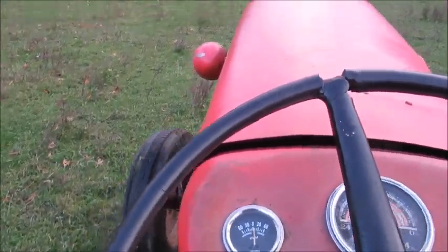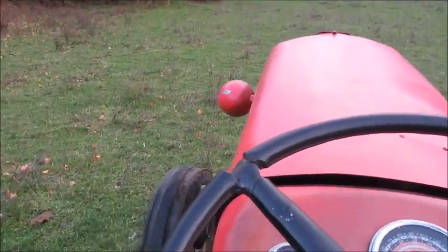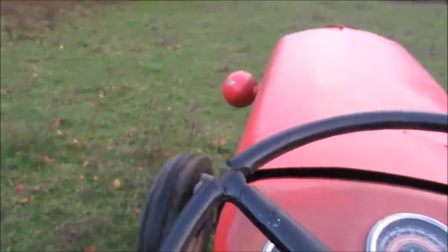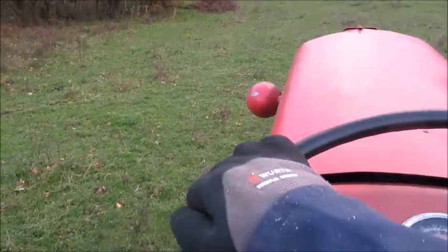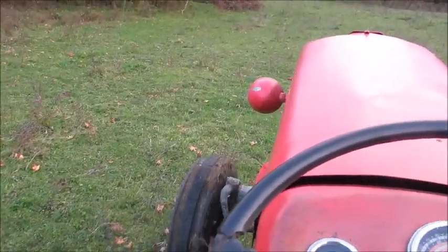Low range here. Got a little bit of a hill to go up here. I can really feel this tree. Got a bit of weight to it.